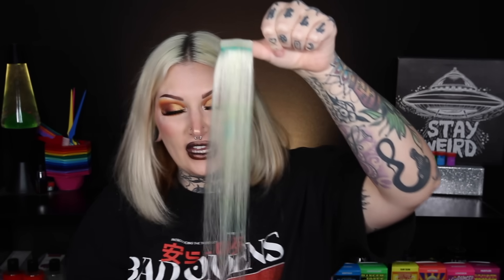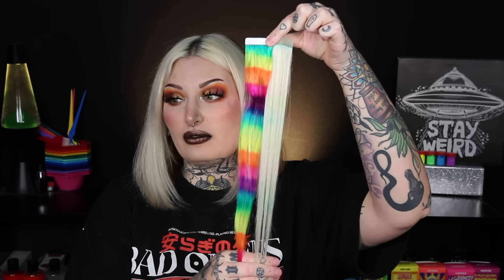I don't get totally blown away very often, but look at this — this is probably top two hair color removers I have ever tried. I left this on for 25 minutes at room temperature. Look at how thick the hair still is — super thick, super shiny. None of the hair fell out when I washed this off. There's a tiny bit of blue and green left in some spots, but that could be from uneven application. It removed every single color, and this was neon — the hair honestly looks healthier after than it did before.